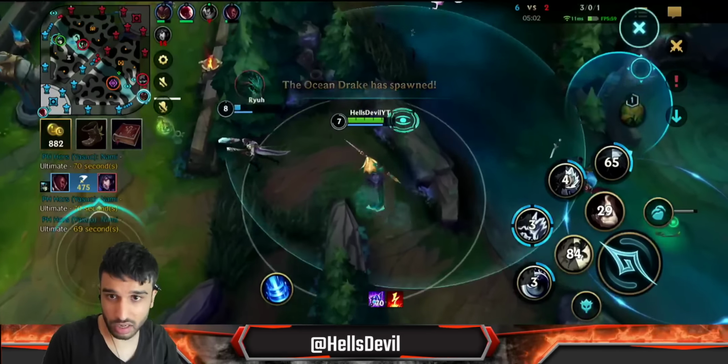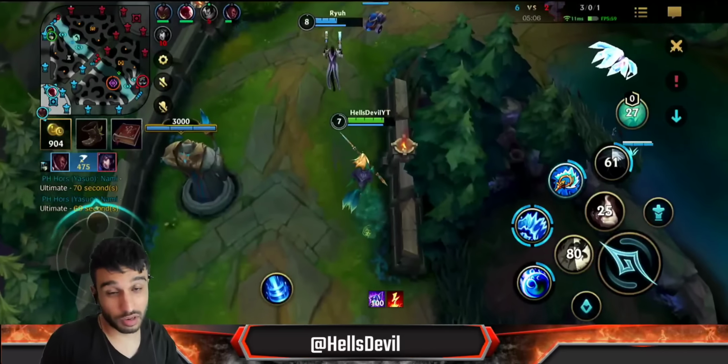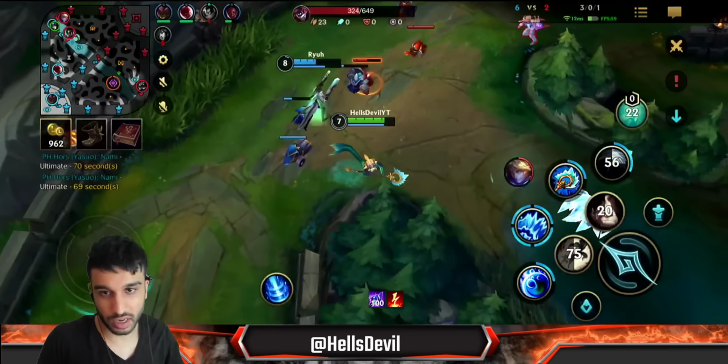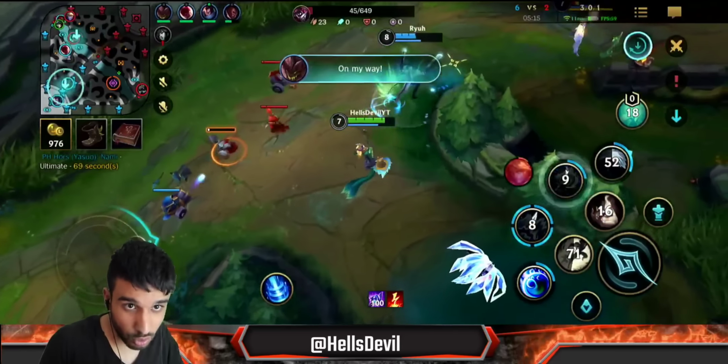It's probably that. Oh, nice, he actually flashed over the wall. I'm not afraid of this Ezreal right now, by the way, because I know I do a lot of damage. He just needs to go in here. If he goes close to him, I will heal him. So he needs to get close. There you go. Boom.